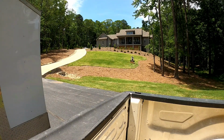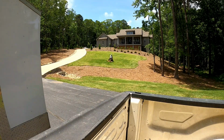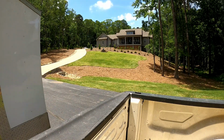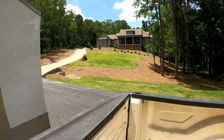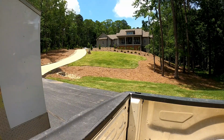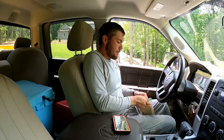Hard to tell, but this is steep right here. Like if you set a golf ball down, it would just roll. It's real steep. And I'm not that good at keeping real straight lines backing up yet with the walker. And then even with my zero turn I have to go up and back. So what I started doing is go straight forward, then go up the driveway, go down again. Worked out pretty good.